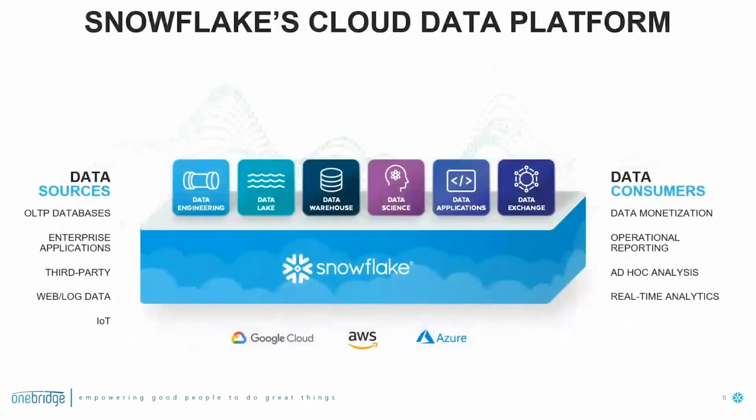Snowflake is a totally different architecture. It doesn't matter whether you're using Google Cloud or AWS or Azure. It's the same architecture on top of the whole thing. So all of my data sources go into Snowflake, and I can do all of this and get out to my consumers right away. I can do real-time or near real-time analytics on my work, depending on how I have things configured.